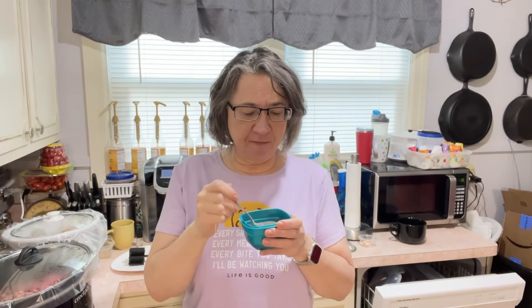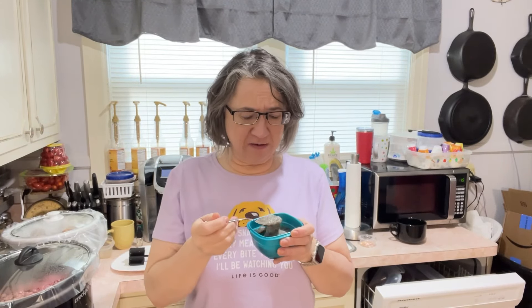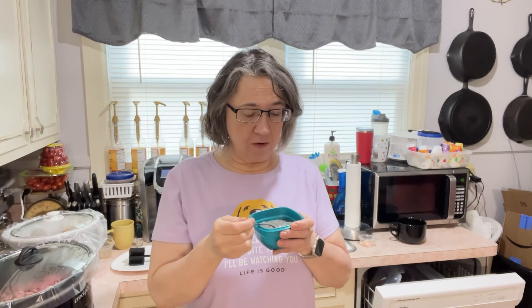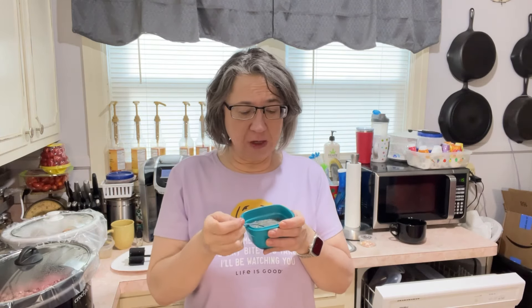I'm kind of looking at macros and stuff. I'm not going to make any decisions until I talk to the nutritionist. But I might — the yogurt and cow's cheese is done. I might switch that back to burgers, but I don't know. You can't eat the same thing all the time forever — it gets boring. And my fat has been in the 40s and 50s, so if it goes up to like the 60s and 70s, I'll be okay with that.